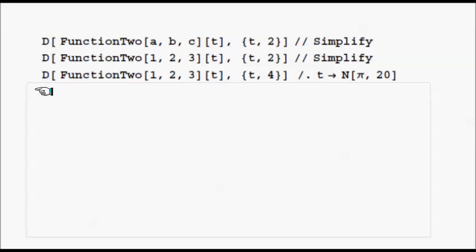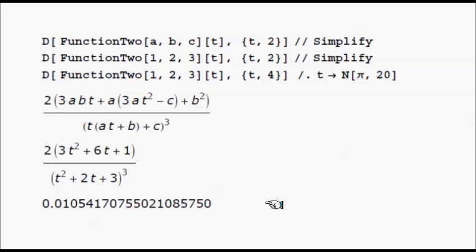So especially when you deal with a derivative and functions with variables, always think about the order of operation. Many of the error messages come from the incorrect order of operations. So if you execute all that, this is what's showing. These are the second derivative with actual numbers in the second part. And if you actually evaluate this one at pi with this much precision, that's the numerical value.